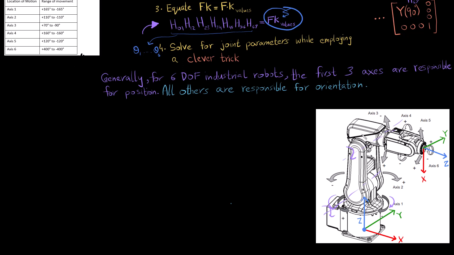So the three rotations define the position of the robot. Once I do the three rotations, this specific point is only dependent on these three rotations. The next three rotations — defined by axes four, five, and six — only change the orientation; they might rotate the end effector down, but the position of this point remains the same. This point is what we call the wrist of the robot.